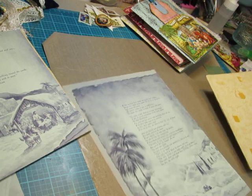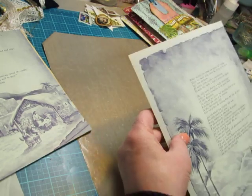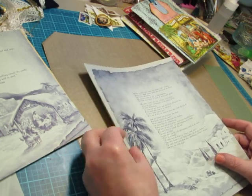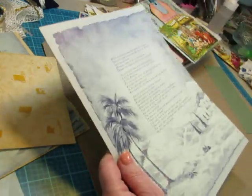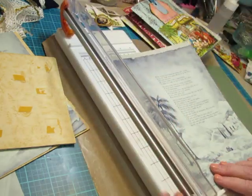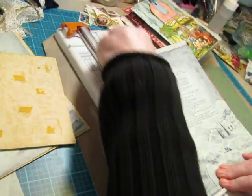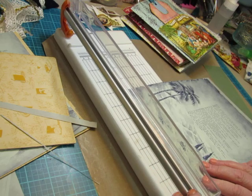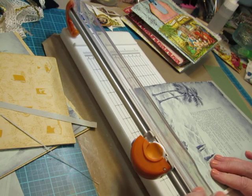I think I just wanted to use this with the desert scene. So I'm just going to start by trimming off the border, and that'll help me to do the rest of it more easily. That does not look straight.